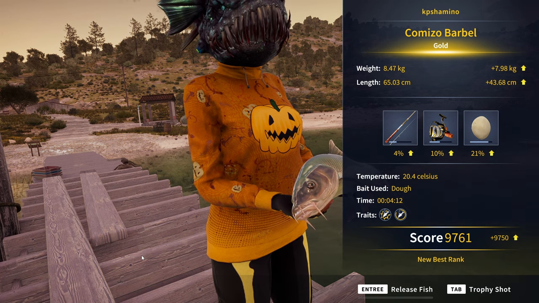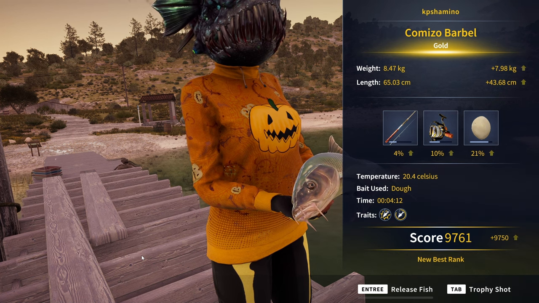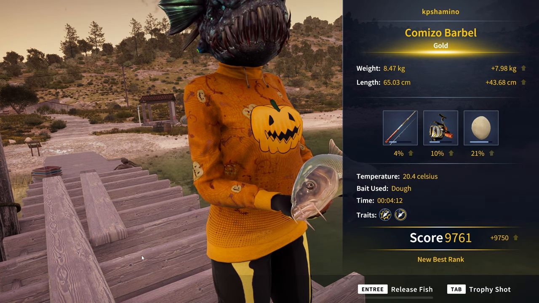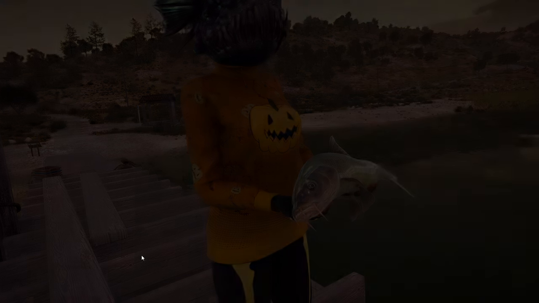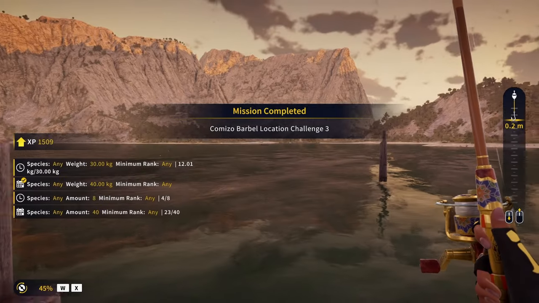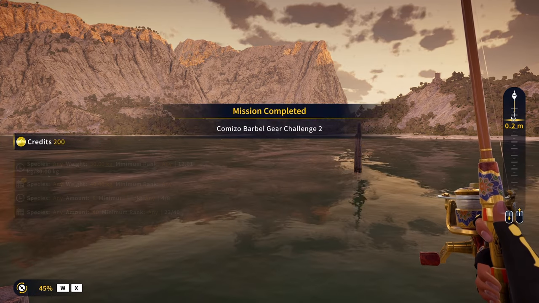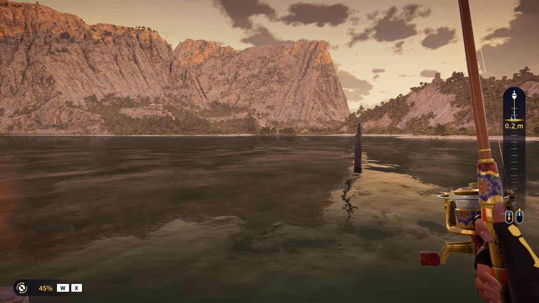So I'm going to keep this fellow and you guys will see that I'm going to do now 2 missions. I will show you guys right away the setup too, and at the end you will see me catching this fish. So let's keep it, and now you guys need to see 1509 experience. Credits 200, 2 missions complete, and reputation 30. So that works really well.